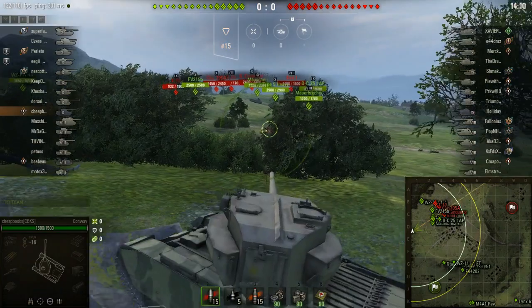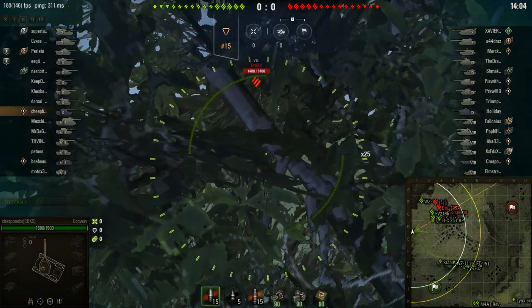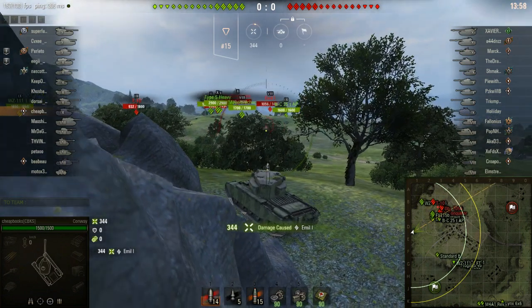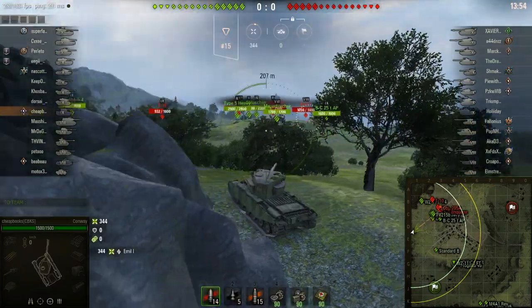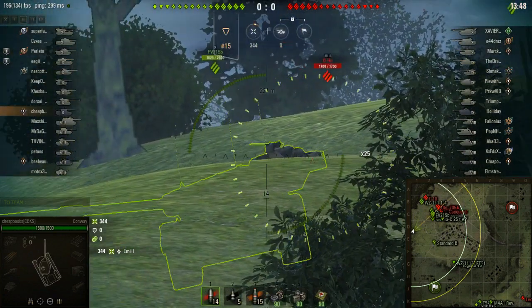Got an issue with the gun depression, so I wasn't able to take a shot on that Emil. You really need high explosive rounds to be able to penetrate his armor. I did 344 damage. There's a good chance I'm playing with the stock gun. You can see I missed a chance to hit that T10.